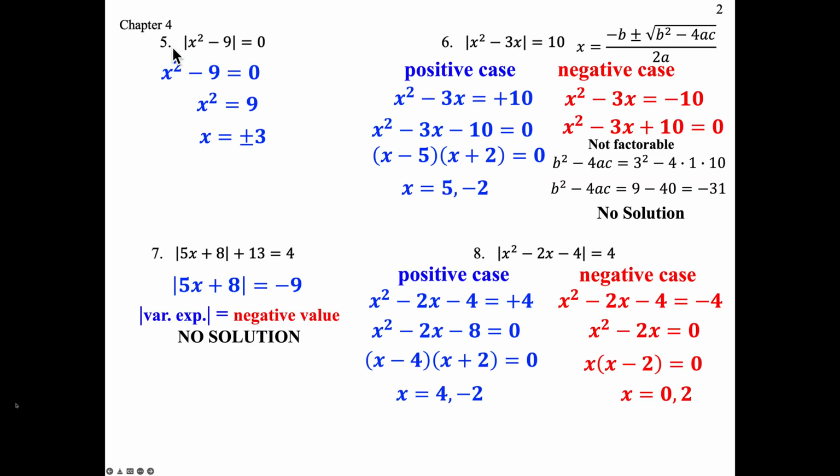All right, example number 9. Boom. Our absolute value of negative 7x plus 2 is equal to a binomial. That's okay. We'll treat this like one number, and we're going to assume it's positive. So here's something we're going to want to check this to make sure our answers work.